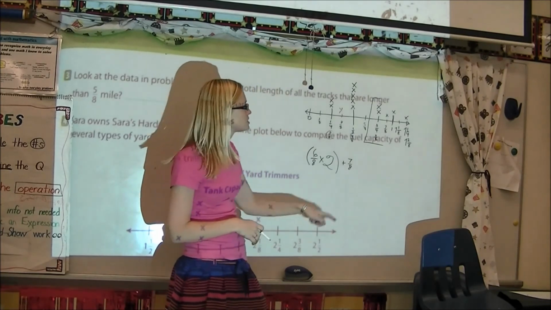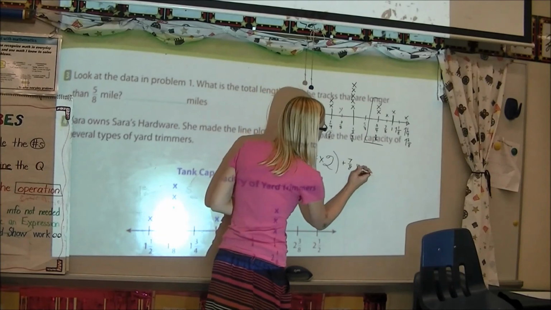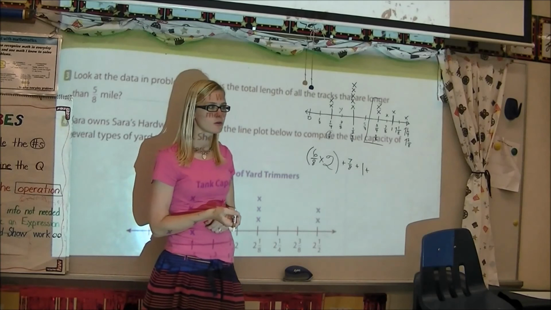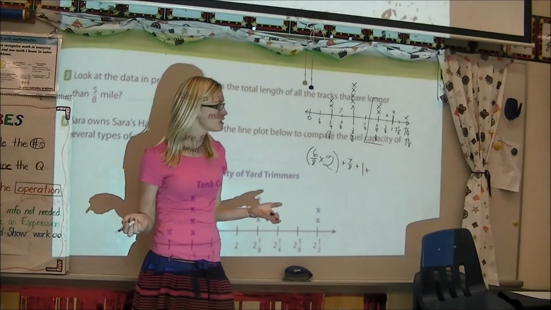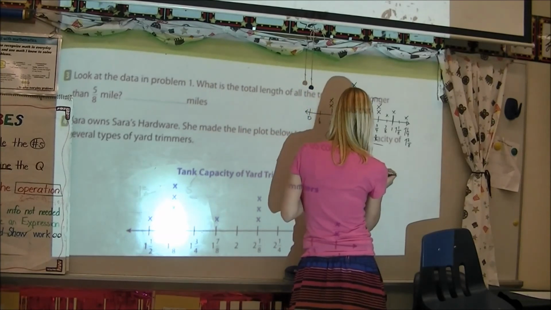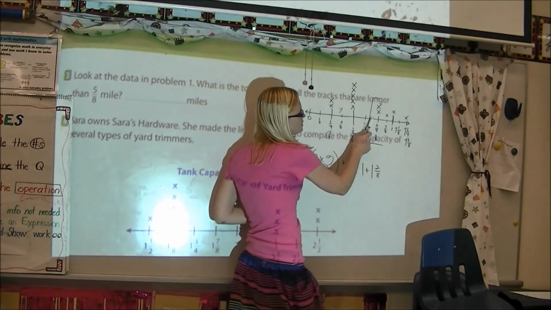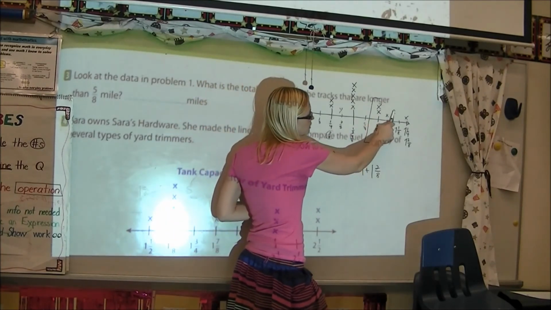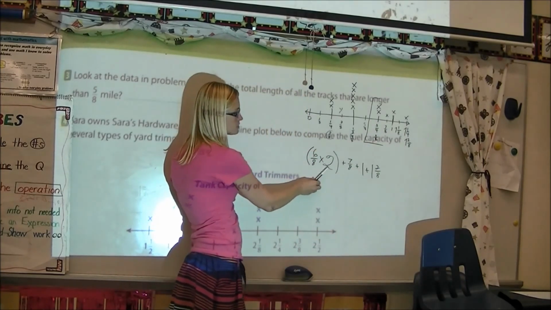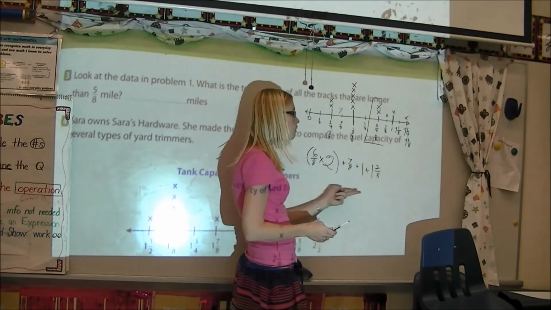What's the next number that I have represented? Right, I have 1 whole, so plus 1 whole, plus, what's the next number? Right, the next number is 1 and 2/8, and again, there's 1, so I don't need to multiply it either. Now I'm just going to check and make sure that I have all my points represented. So after my 5/8, I had 1, 2, 3, 4, 5. And when I'm looking, I had 6/8 2 times, and then 3, 4, 5. So all 5 data points are represented in my one expression.